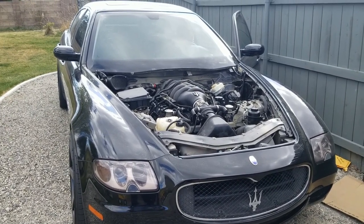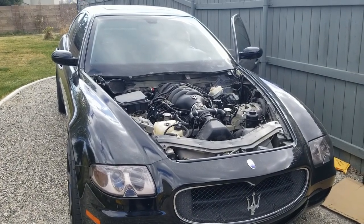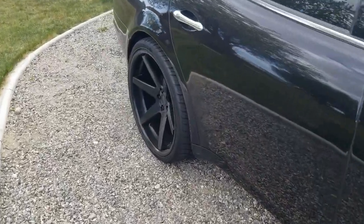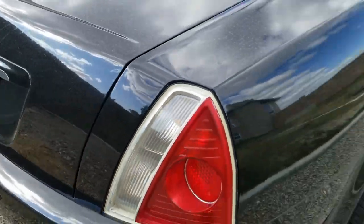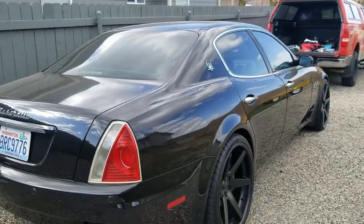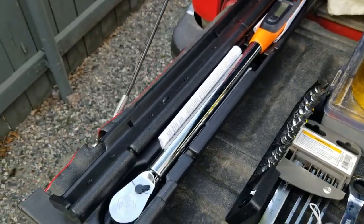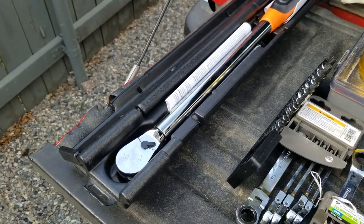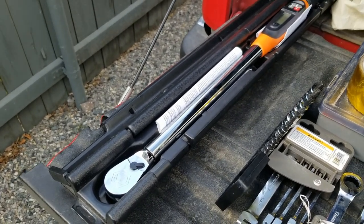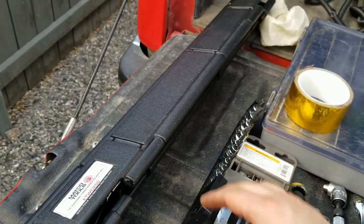Beautiful — this is after a few hours of sitting. Looks like the problem has been fixed: easy start, no noise. Now, I said I had a really fancy torque wrench, and yes it's fancy, but not fancy enough for this — it's too big. I needed it to drop down to 10 Newton-meters but the minimum it had was 35, so I ended up using a different smaller one. Nice wrench, but not for this application.